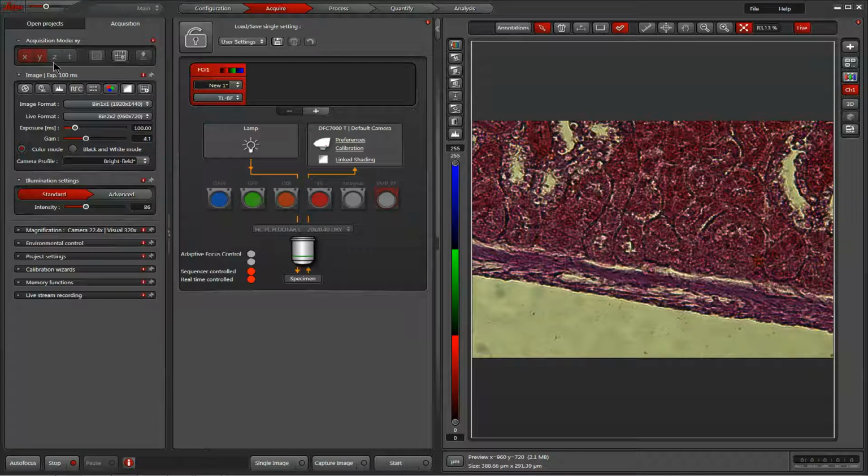One of the additional new features that we brought in with LASX version 3.3 is the ability to easily save and access different camera profiles directly here in the acquisition tab. So shown here is a drop-down menu with several different pre-saved options for bright field, dark field, fluorescence, or materials work. But equally, you can right-click and save your own custom settings, which are available here under the user dialog.